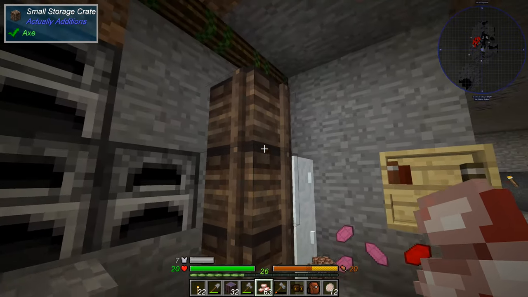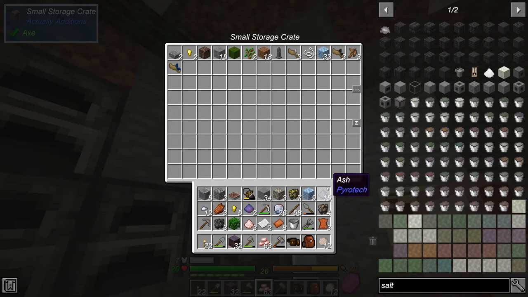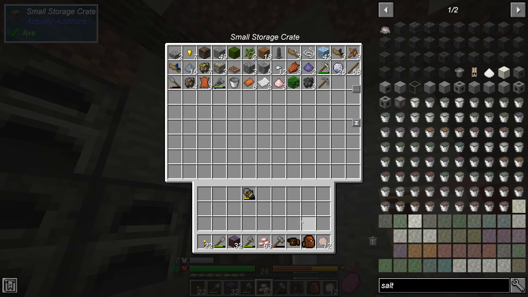Just throw some of this other stuff away. We need to get rid of some of this in my inventory, so let's just dump all of this for now. And we'll come back to it later. There we go. So where was our stuff? We want some leather. We want probably some sticks. I don't need anything but the pickaxe at certain points. And some paper. Was that it?